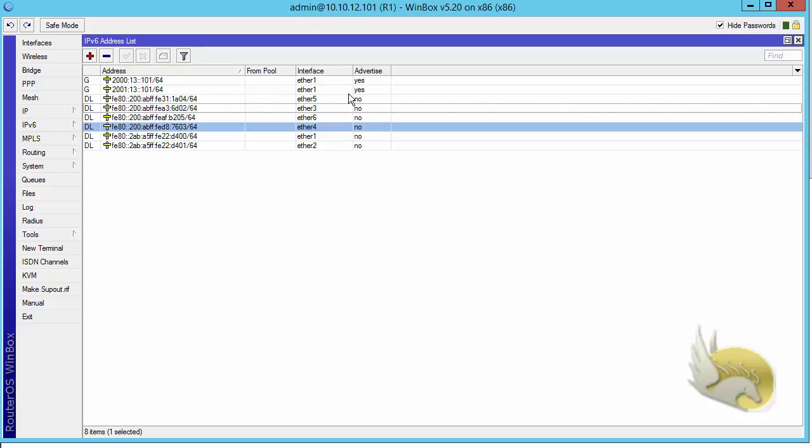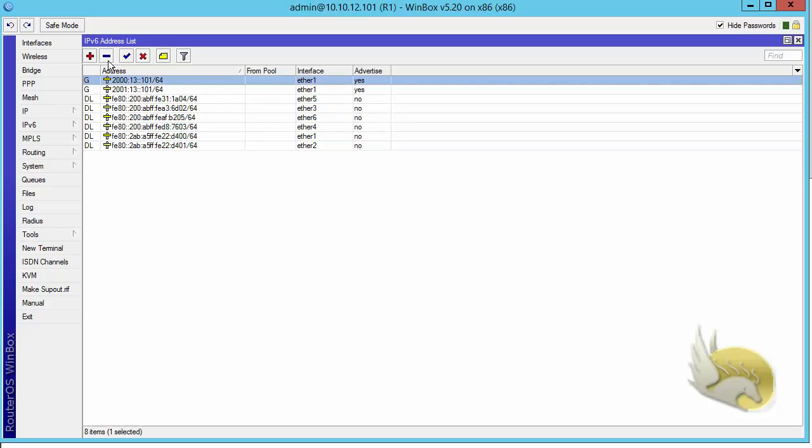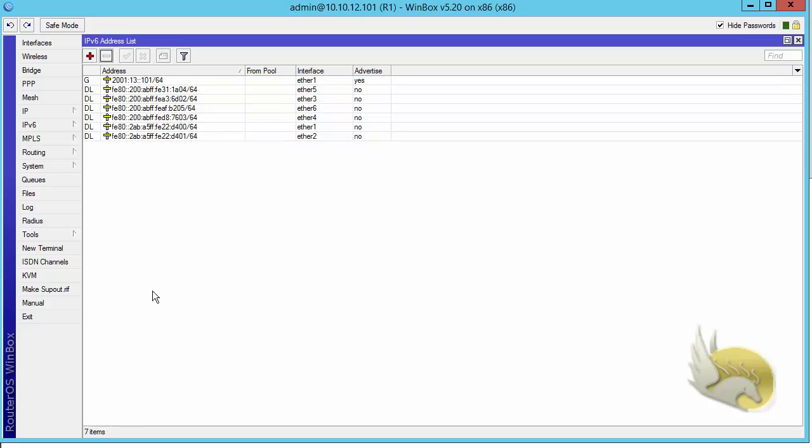Yes, you can have lots of IPv6 addresses configured for an interface, but I prefer to have only one. That's okay. So I click on this and click on this minus button to remove that extra IPv6 address. Actually, what I am going to do in later sections, I want to add more IPv6 addresses, for example site local or multicast or other purposes, and I am going to show you how you can do this.